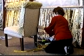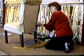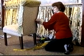How do you keep it straight, because you already have a line? You're doing it on chalk. You can do it a little loose if you want to, but I go with the head of the piping against the line.